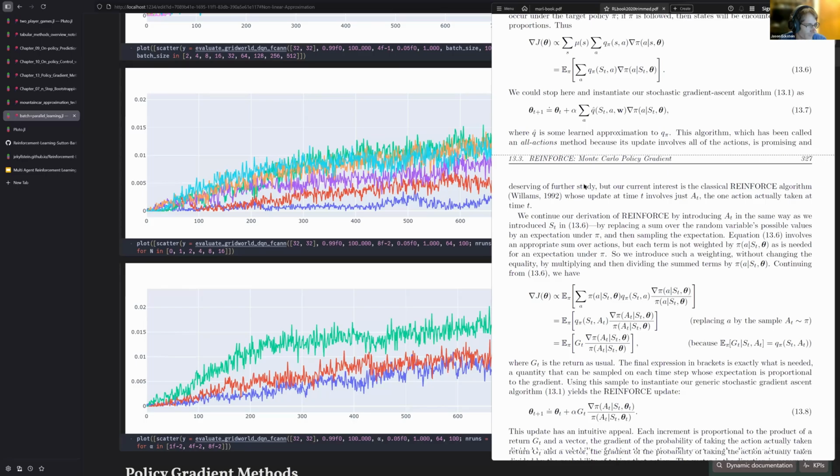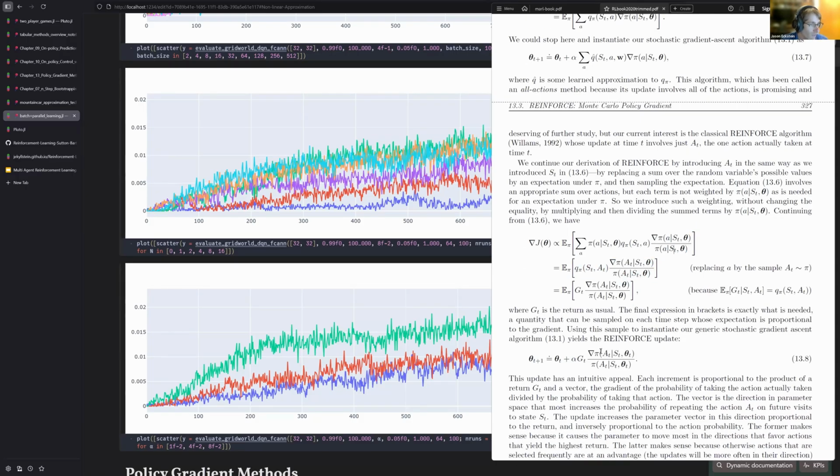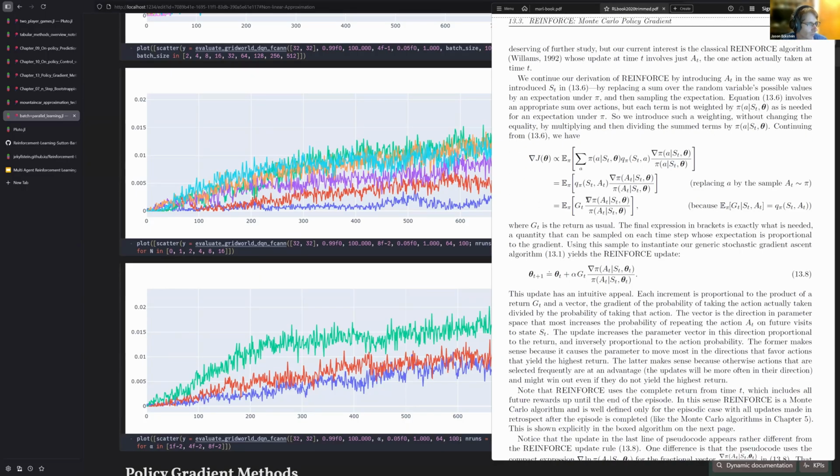We can also rewrite this, where you'll often see these terms, the gradient divided by the policy. This is often rewritten as the gradient of the log of the policy, because that is the same as this. When you take the gradient of the log with the chain rule, this goes in the denominator. And you can write this so that we just need this gradient, and then we need to be able to sample something whose expected value is going to work. This is the expected value of the return from this point following the policy.